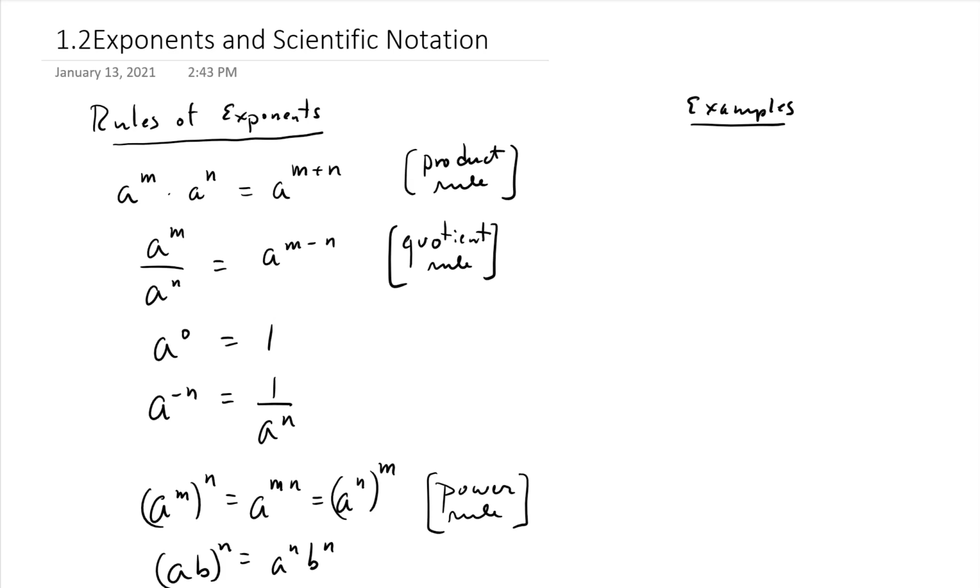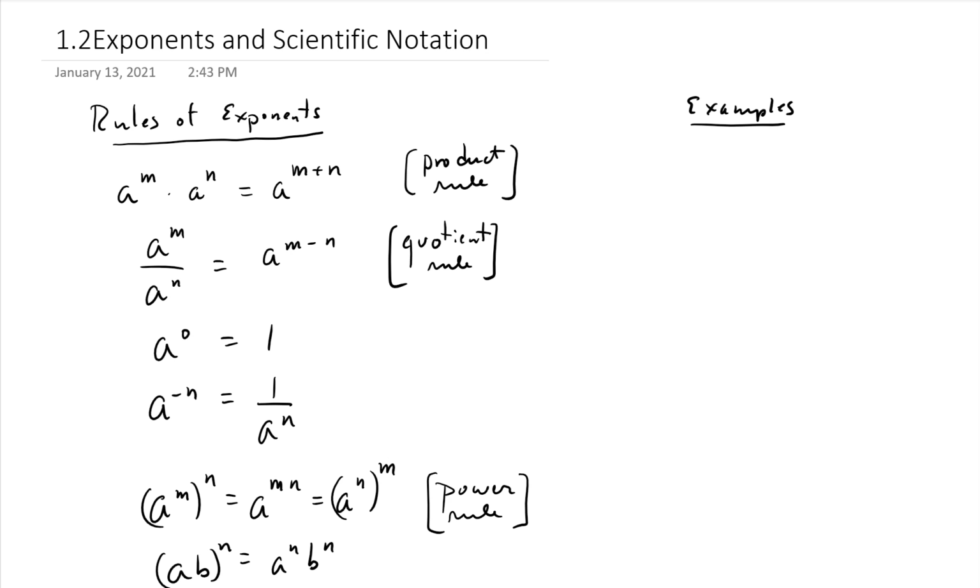So this section is about exponents and the scientific notation. Now this is going to go fast. I'm going to suggest more detailed videos if this is something you really are not good at, like working with exponents. But here what I have is a list of all those rules.